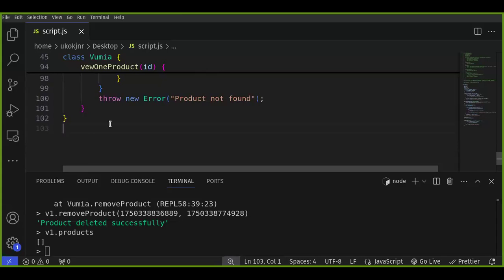Then there would be a way to know a user that is trying to add a product. But for now, the only way to know a user is to add the owner ID when you're trying to add a product or any of those things.